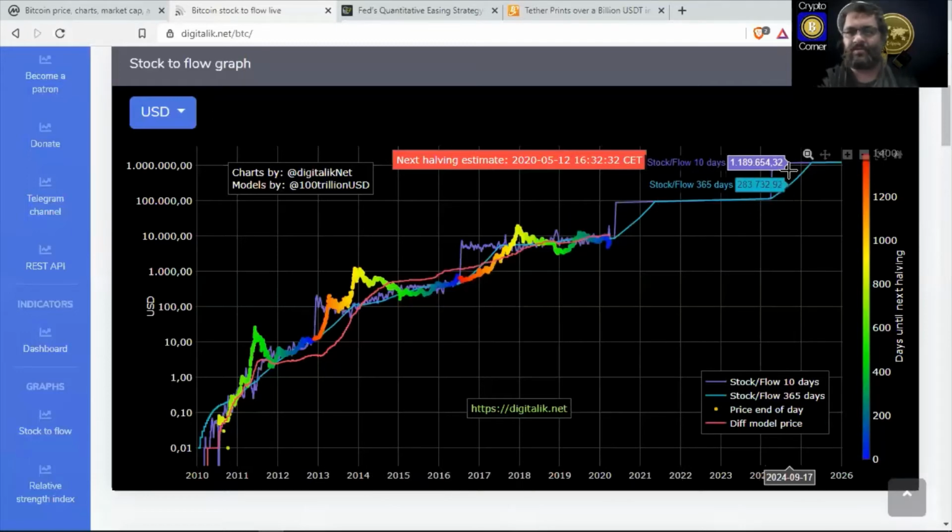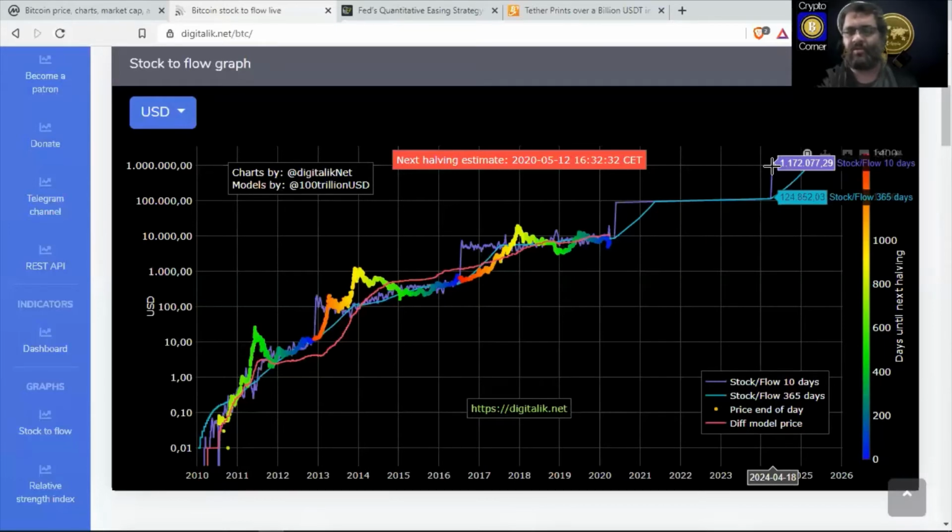Now we can see, extraordinarily enough, after the next halving event, which they've put here around March, I think, March 2024, that end of March, probably early April, they put it for April, I think, 2024. The price will then, the upper band will go to about $1 million following the next halving event.